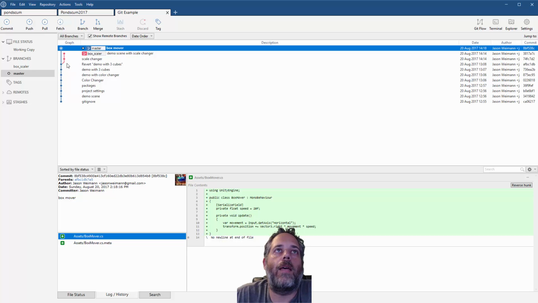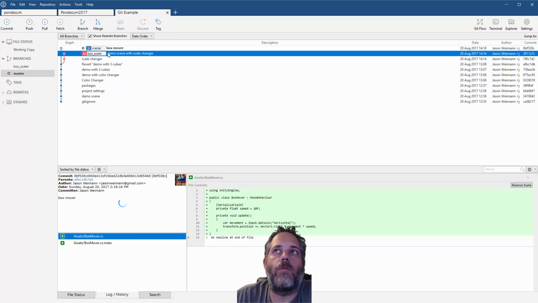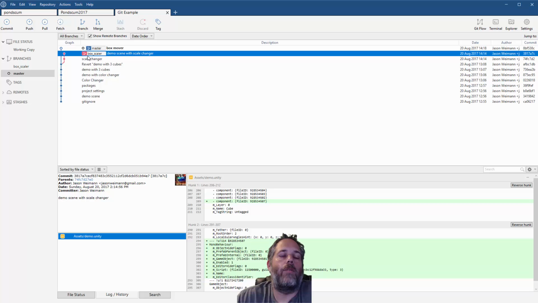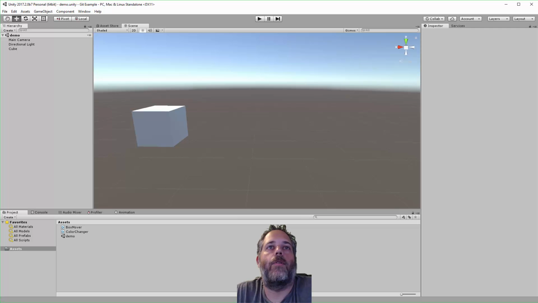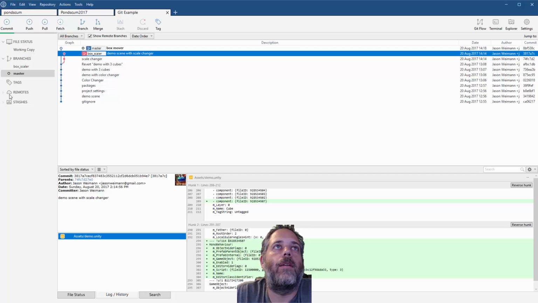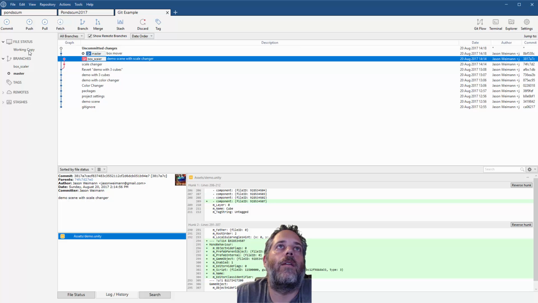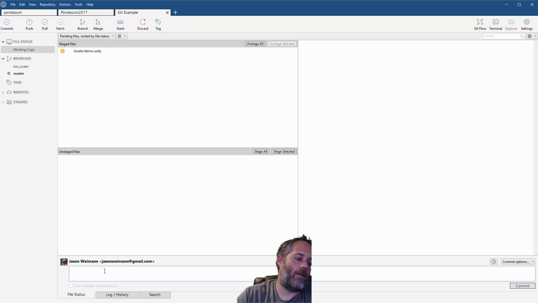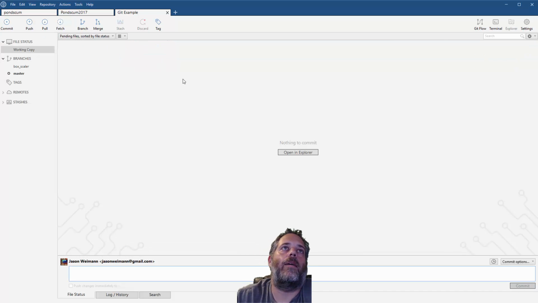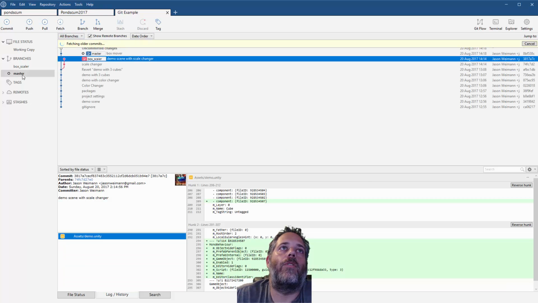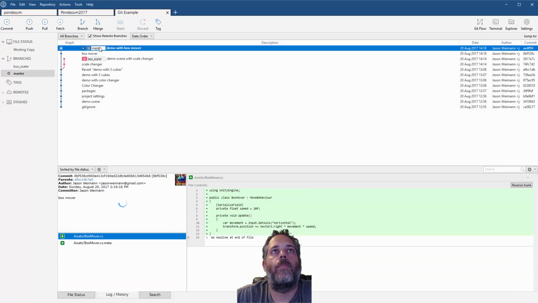And now you can see right here that now there's a broken off part right here. So the master branch right up here, the one that we're on, has the box mover script on it. And then this divergence here shows that somebody else is working on a box scaler branch. And what we're going to want to do is bring these together eventually, right? So let's save Matt's demo scene. This is where it's going to get messy. So you've saved Matt's demo scene, and he's going to commit that demo with box mover. He commits that up, and now we jump back over to here, and he's got 2 commits, right?